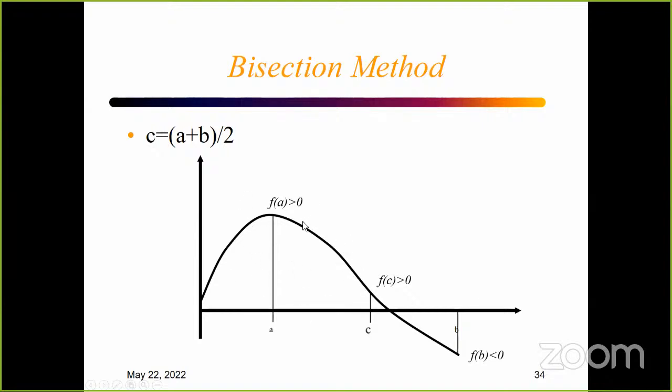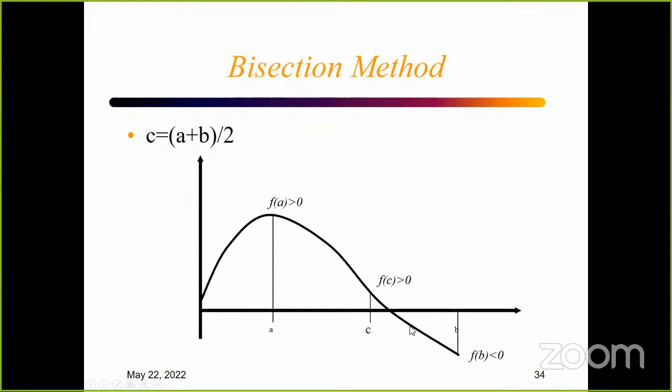Up to this point, let's choose some point B, where the value of f of B is less than 0. If we take the product of f of A and f of B, certainly the value should be negative. The solution lies in between. If the product of the function at the two values is negative, then certainly the solution lies in between. It means that at that point the function intersects the x-axis.